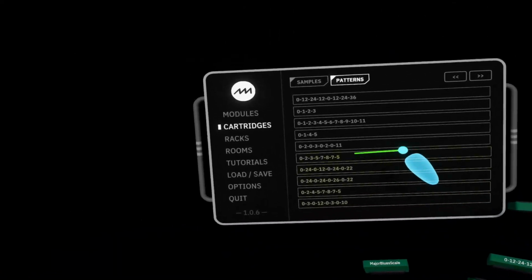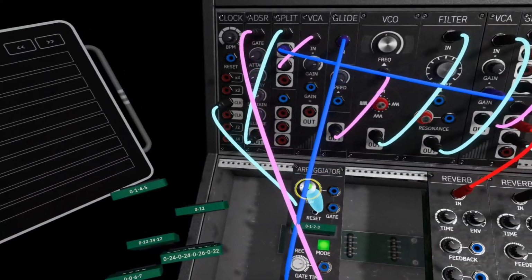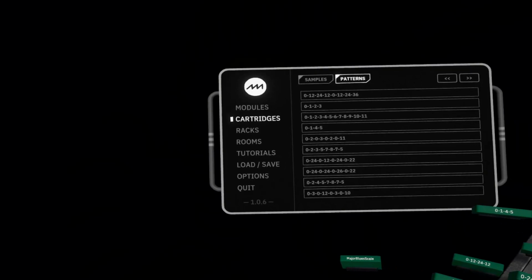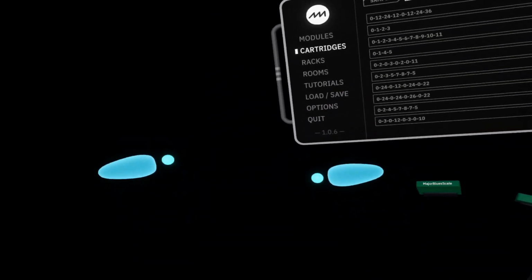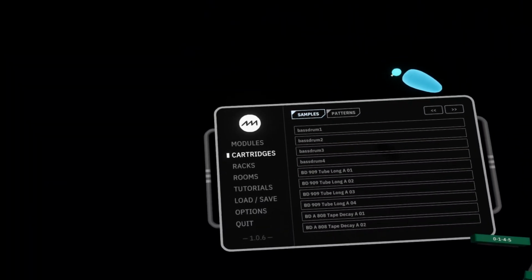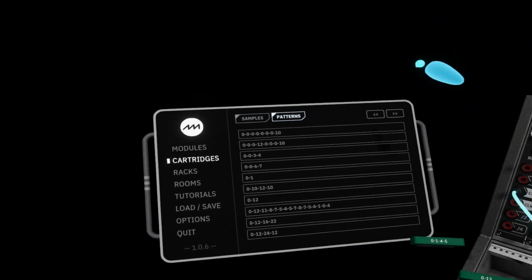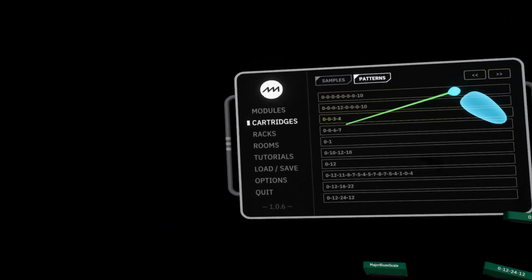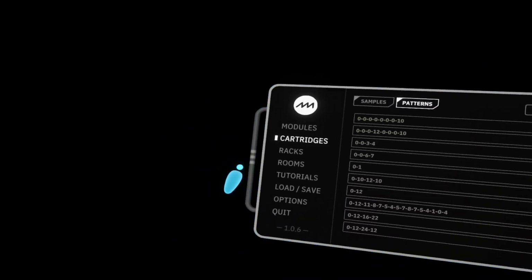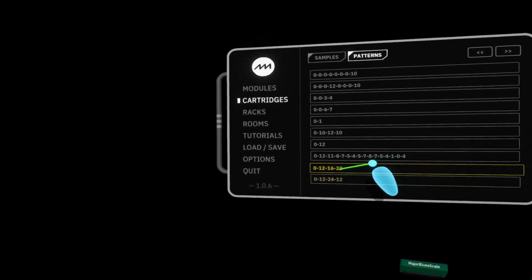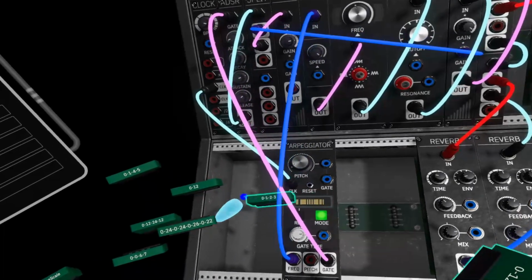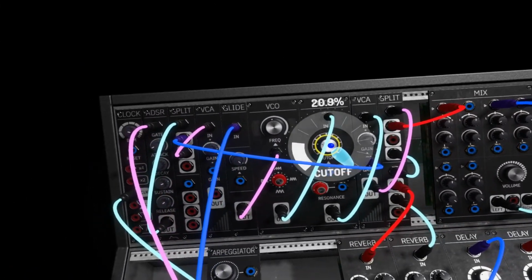But yeah, it's really easy to come in, and actually the cool thing is that you can edit these live. I say live, I mean I could make a new text file now if I was sat at my computer. I'm in the other room, but if I was, I could make a new text file, or just copy one of these and rename it, and then all I would need to do, I think, is click off the folder and back. You might even just need to move a page like this, and it would then pop up in your patterns cartridges selections. So you can quite quickly build up these patterns through a combination of sequencing on Notepad and coming back into VR, if you wanted to do it like on live, as it were.